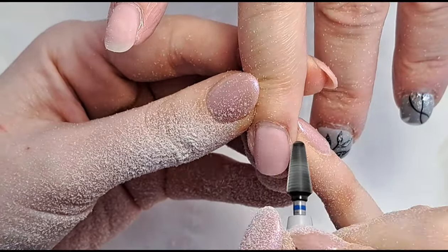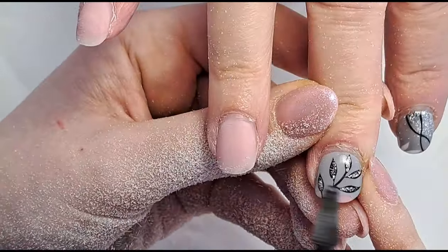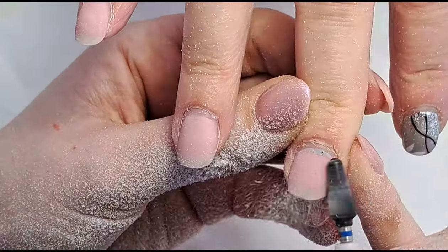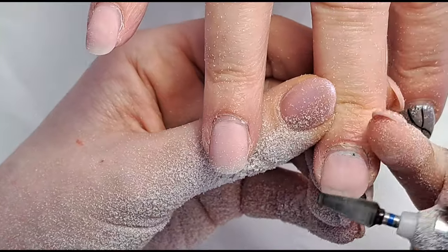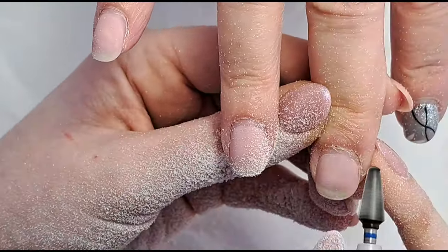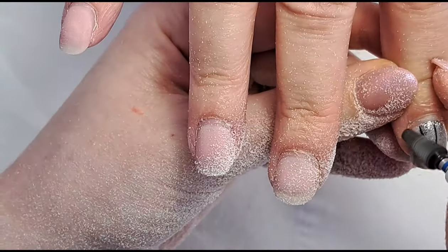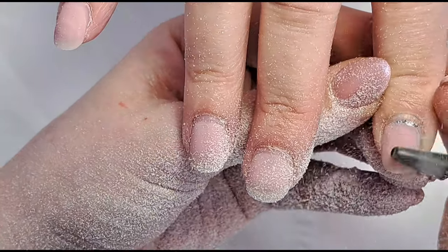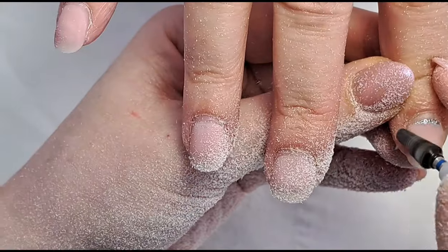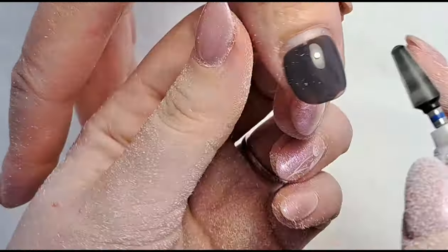With her nails, I've mentioned it in basically every video — she never really picks what she wants. She'll tell me a color scheme but I just do the nail art, so finding someone who will do that for a new client is quite difficult. Personally, I wouldn't do that for a new client because you don't know them at all. The only reason I'm so comfortable doing it for her is because she's been coming to me for ages. So yeah, picking your own nail art is a difficult decision and she's never really had to do it, but she loved the plain nails at the end.